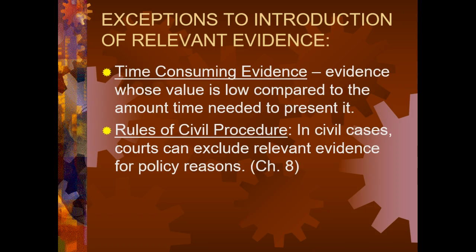All right, also rules of civil procedure. Sometimes in civil cases, courts can exclude evidence for other policy reasons, such as, and we'll get this in Chapter 8, settlement negotiations. We want people to settle cases because we don't have enough courts to try every case, not even close. We only try about 1 or 2% of the actual cases that are filed. And if it weren't for the settlements that do go on before the trial happens, the whole system would fall on its face because there's just not enough courts to try things. So we want to encourage people to settle things outside after they've looked at the case and see, of course, who's the one that should win, and they know what the strengths and weaknesses of their cases are.